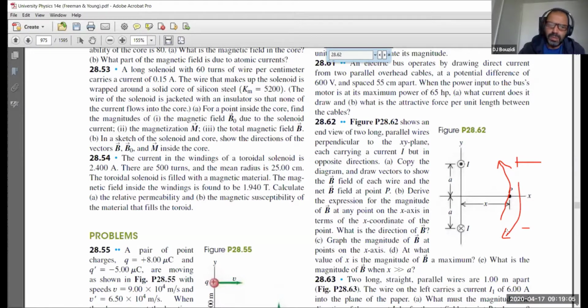You see that? So the magnetic field is going to be perpendicular to the current. And since the currents are perpendicular to the screen, the magnetic field is going to be on the screen somewhere. But it's going to be perpendicular to the line that joins the point where the current is coming from to the point P. There's going to be a vector in this direction. So that is the B coming from the top wire, and again, it's curling this way.